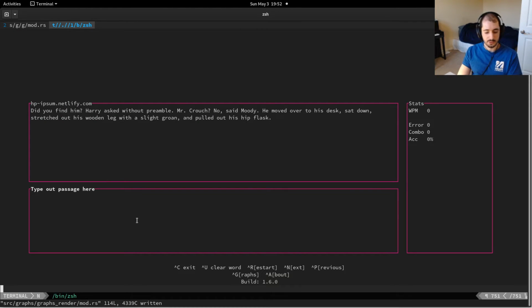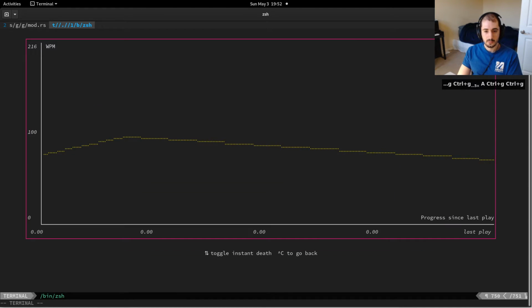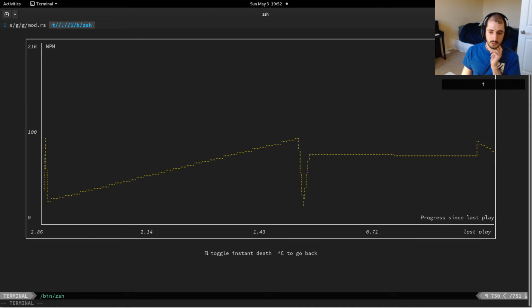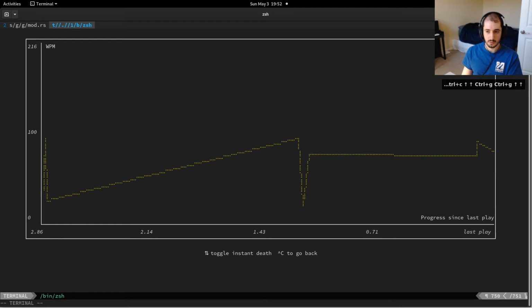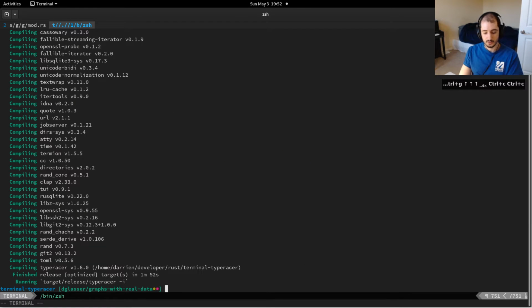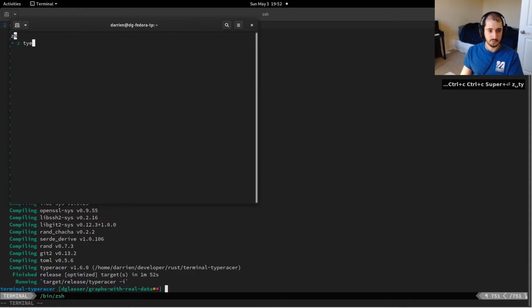Oh, I don't want to run with instant death, whatever. Okay. Up doesn't toggle. What? Oh. What? Control G. Oh, maybe this is just being in a Vim terminal. You know what? I do love blaming Vim. Cargo run.